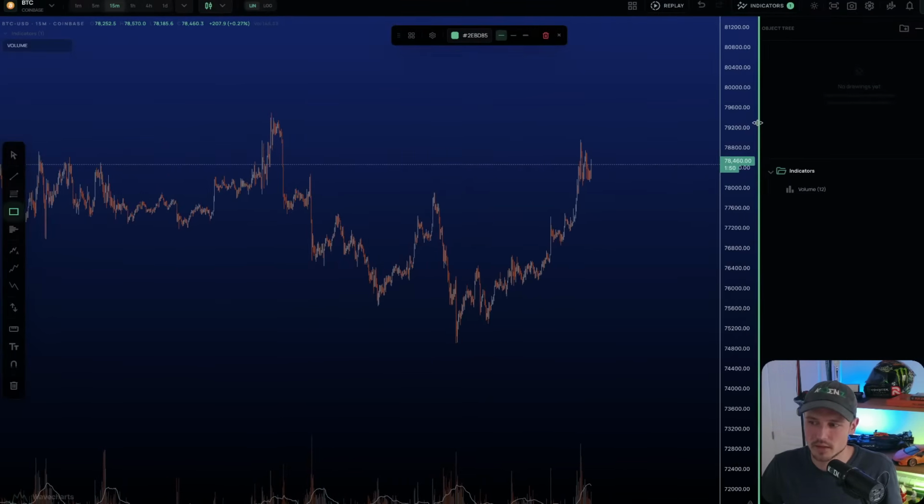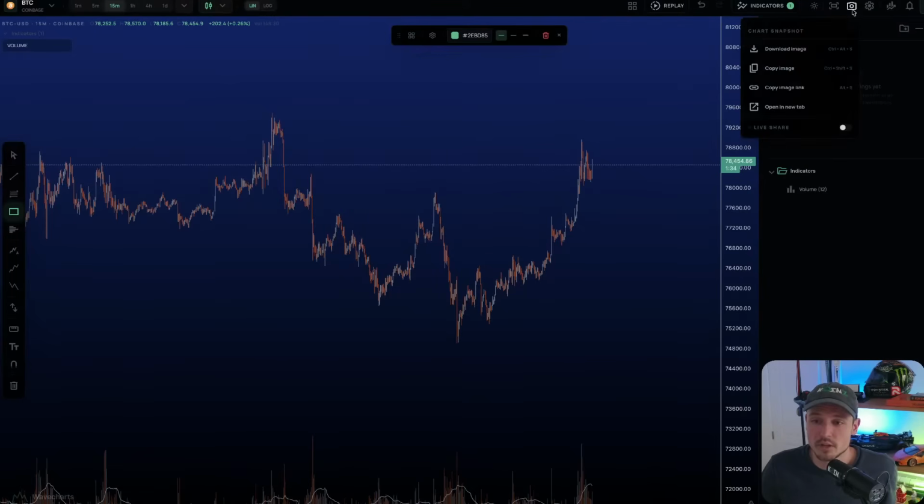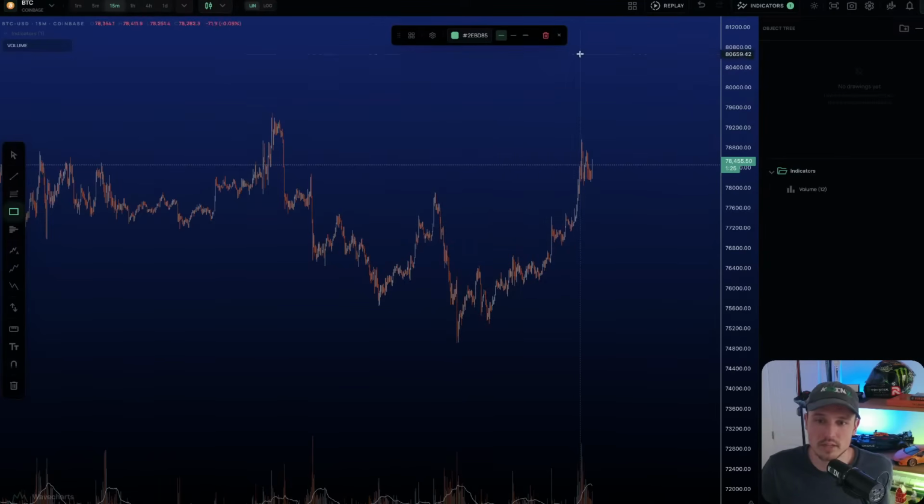And don't forget, trading is a business. And if you can have a structured, clean business environment, then in my opinion, it will impact your performance. No? It's structure. So that is something we have implemented as well. Of course, you can make your photos and screenshots and whatnot. We have settings, appearance, symbol, all the standard stuff is here.